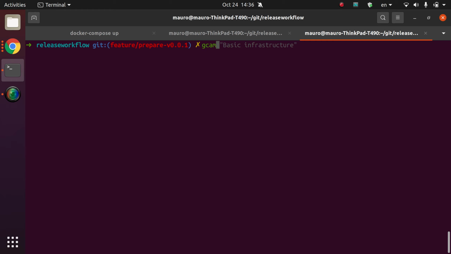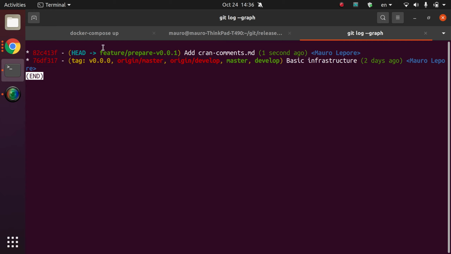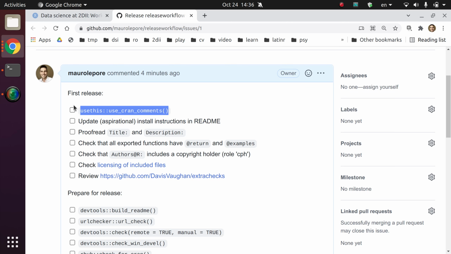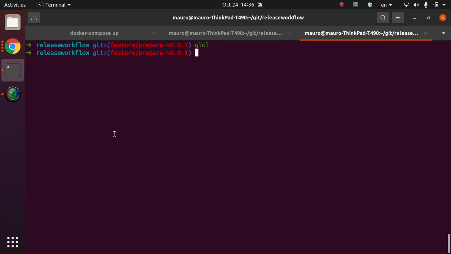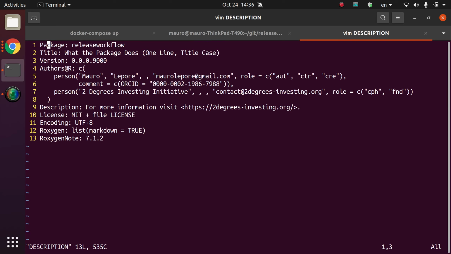Okay, so now I would maybe create a commit. Let's add everything here, add CRAN comments. If I show you the log, you can see that the feature branch prepare v001 is one commit ahead of develop, also one commit ahead of master. That thing I can check, and I could continue doing all these items in the checklist and continue adding commits. Maybe for an example, let's do proofread title. Let's do the title, what this package does.